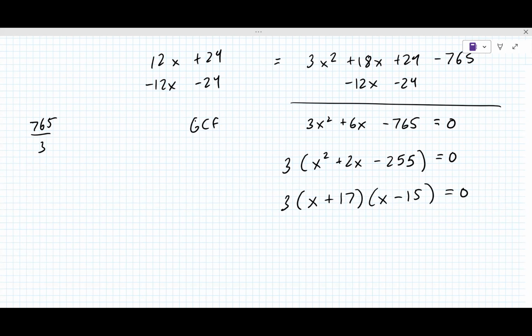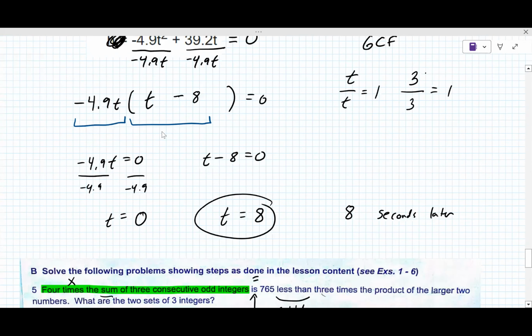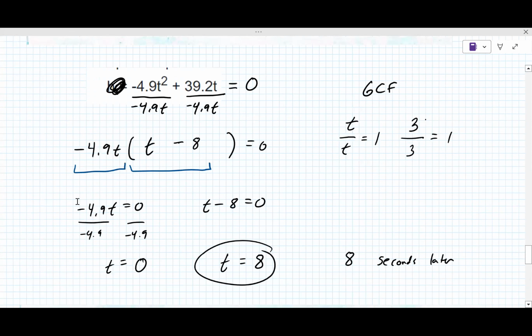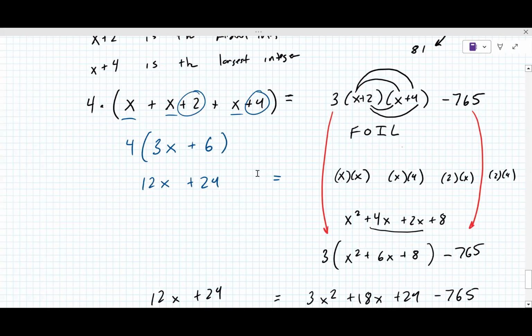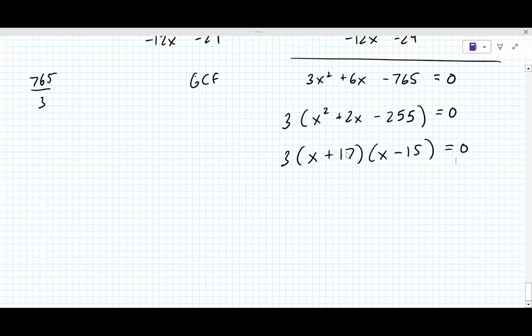Do you remember what we do from here to solve for x? I think so. We did this in a previous problem. If you want me to scroll up or look back in your notes, can you scroll up for me, please? Yeah, so what we're doing is what we did in this step here, down to this step. Okay. Oh, the two separate problems. Yes. So you're going to do the same thing here. You're going to set each of those equal to 0.